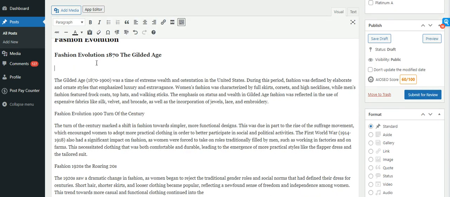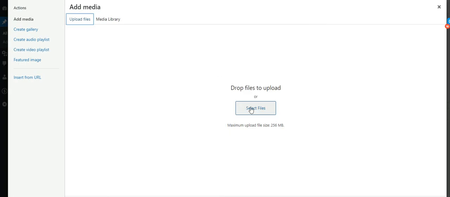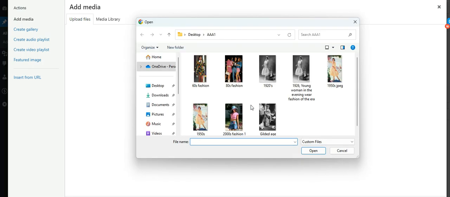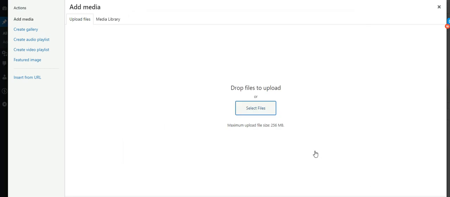Now to add images, up the top here you see add, this is where I want it to be. Add media, click on it, upload files, go to wherever you've got your file. Listen, do not drag and drop. I know a lot of people have been doing drag and drop. Do not do it. It's not the right way to enter your photos into this, so just do it the way I'm showing you. This is the proper way. So you put it here.